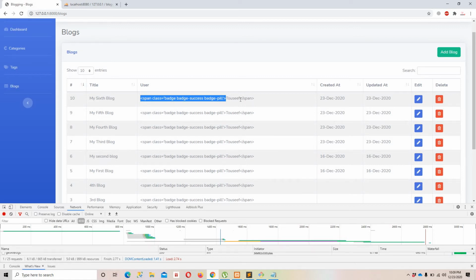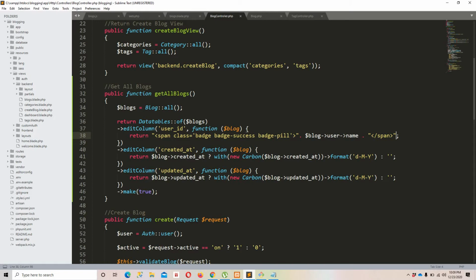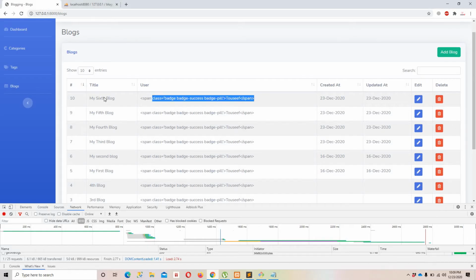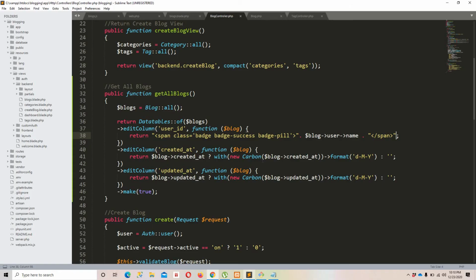These are all the things that I wanted to show you, so that you can get your relational data into the data tables, and you can implement some HTML to put something right here that is more attractive. Let's say if I don't do this span, a blog name would be just like this right here. So I want it to be a little bit changed, and for that purpose I need to implement the badge right here. So how can we get this HTML handled as HTML in data tables?